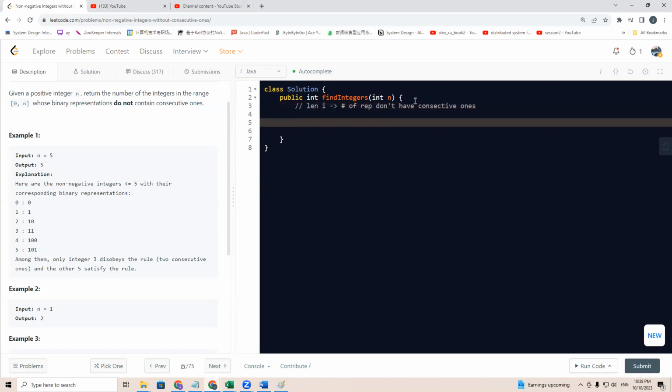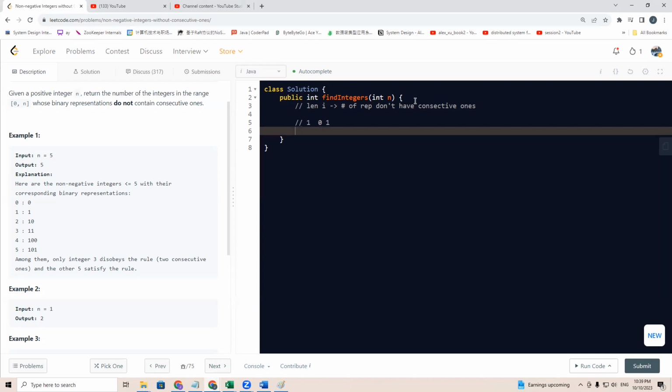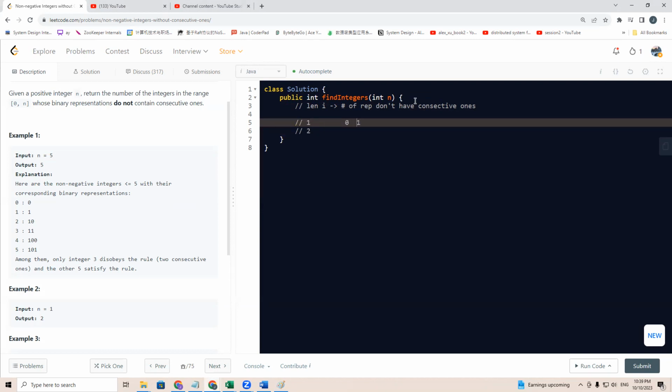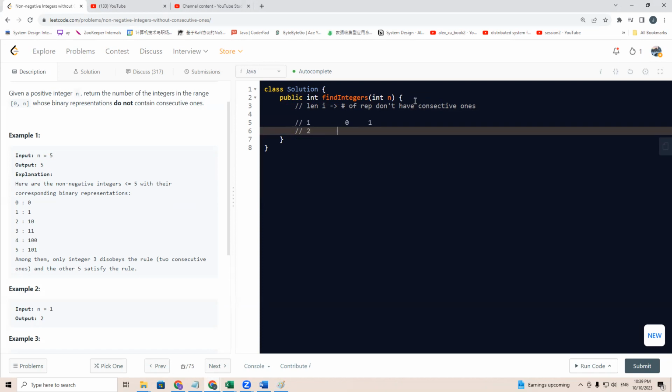So we'll see for length 1, we can have 0 and 1, so there are 2 representations. For length 2, we can have 0 0, 1 0, and 0 1, so there are 3 representations.